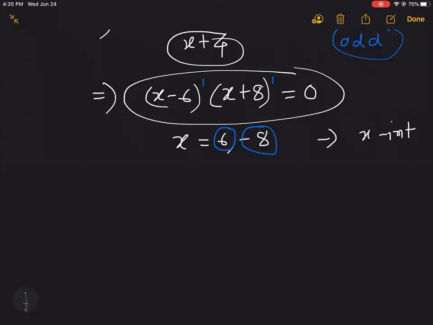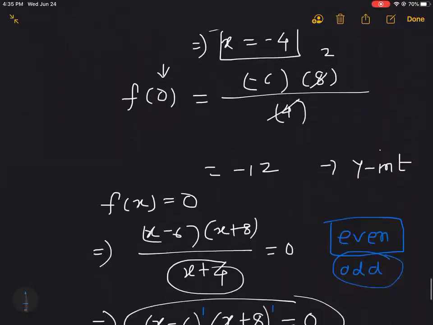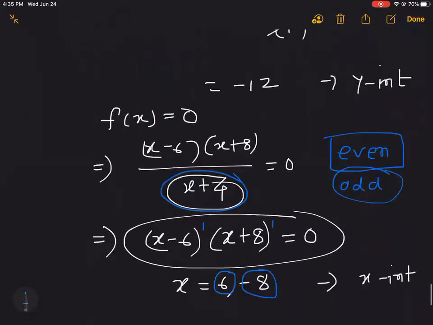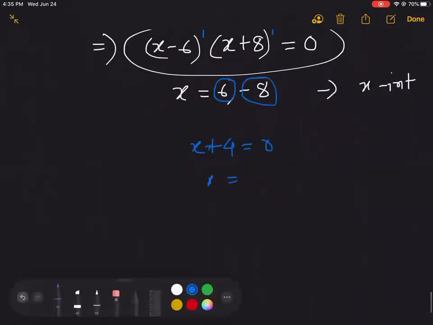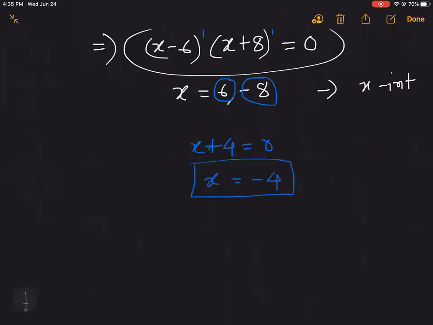Okay, next, of course, the asymptote. So for the vertical asymptote, as we know, we just need to set our denominator to 0. Oh, sorry, my handwriting is getting poorer and poorer. I apologize for that. x equals negative 4. So if I set my denominator to 0 and solve it for x, I'll get my vertical asymptote, right? So x equals negative 4 will be my vertical asymptote.